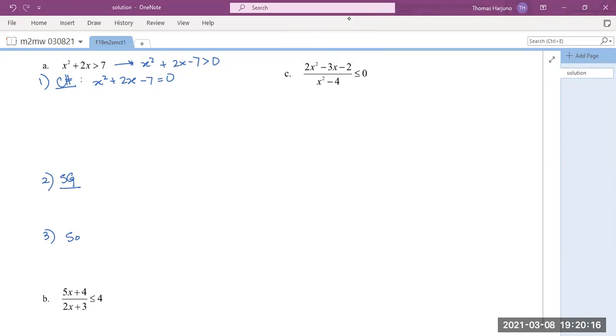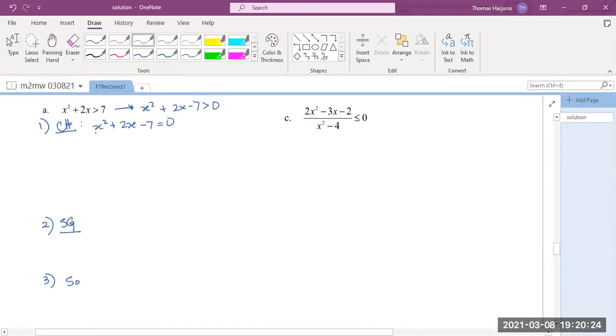Okay, let's start again. So I try to solve this. This is not factorable, so let me try another method. Because the leading coefficient is 1 and the coefficient of x is even, I will do completing the square, and you will see we will add 1 to both sides. That's 2 divided by 2, always divided by 2, and whatever the quotient, you square it, right? That's how we know that we add 1 to both sides.